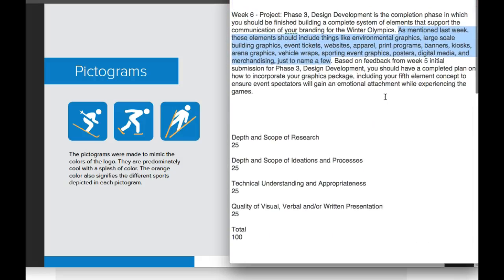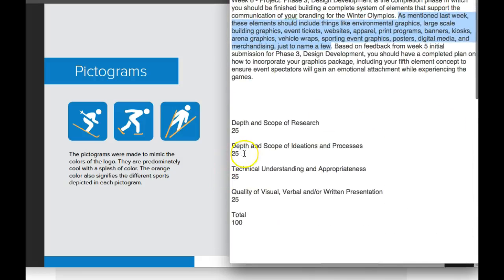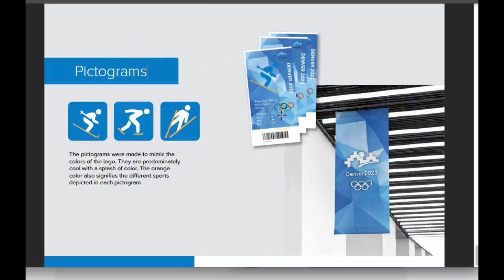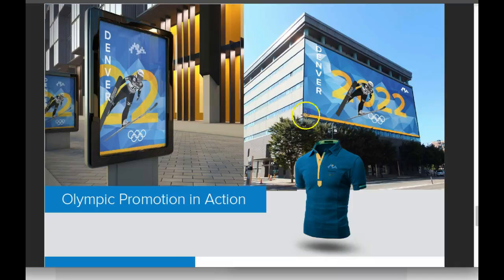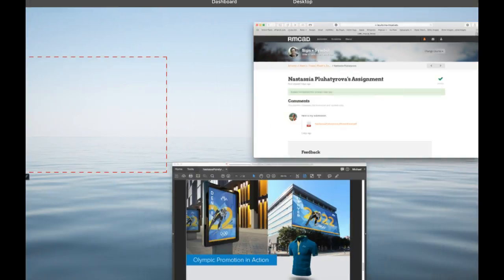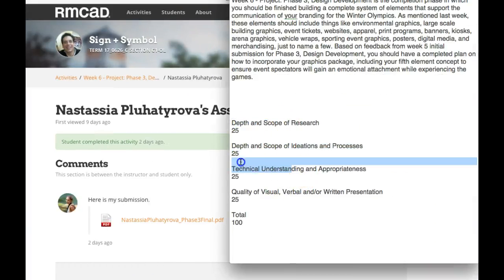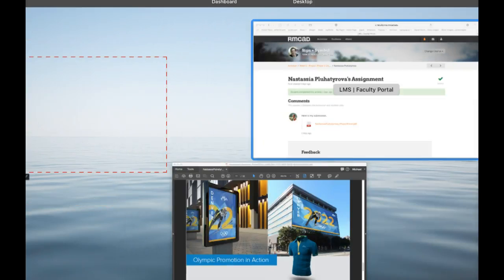So right now, Nastasia, I would expect to see a deduction here based on depth and scope of ideations and processes. And that's just simply saying the depth and scope. It's not saying that your research is not there, your technical understanding is not there, or the quality of the presentation is not there.